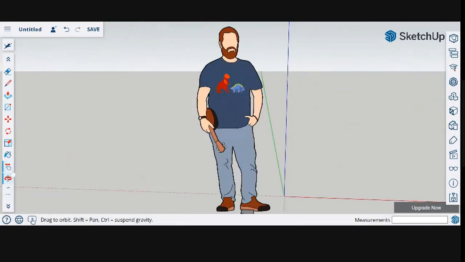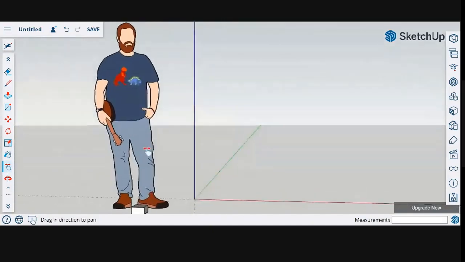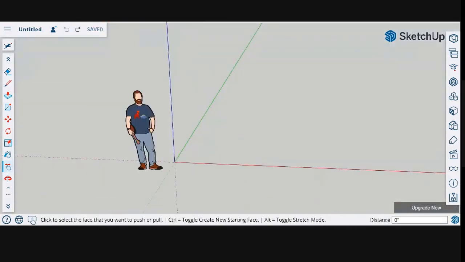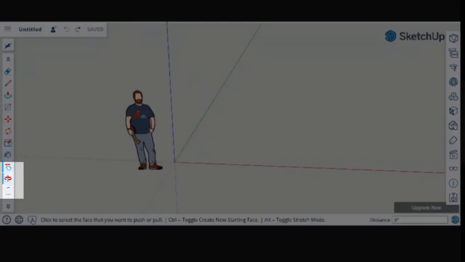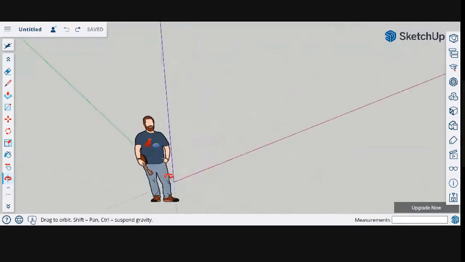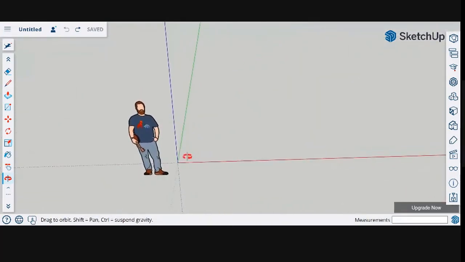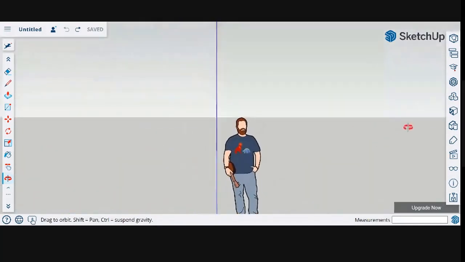What also happens with the 3D world is that moving in it can sometimes get you a little bit confused. So if you look, I can hit the orbit tool. On the left-hand side, you'll see the orbit tool. It looks like a red arrow with a line through it, a little red circle there. If I click on it, that lets me spin. If you notice, I'm spinning around the origin. I'm locked on that X, Y, and Z origin point, and I'm spinning around that as I go.